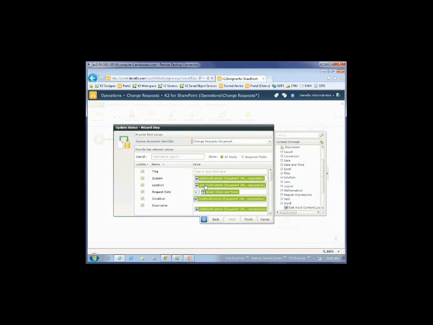I can now store that inside of the system, so I know what system, what condition, emergency or normal, and then I can even use things like a date time function. So again, inline functions for date and time allow me to grab the current date and time. I can add days, I can get the current date and time, drag that onto the canvas, and K2 will timestamp that for me.